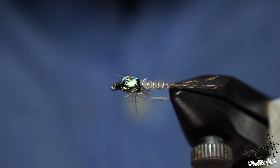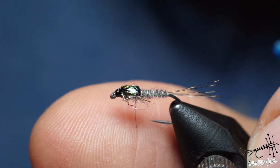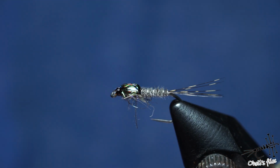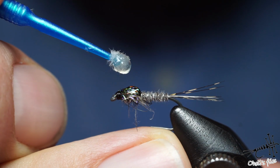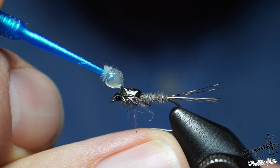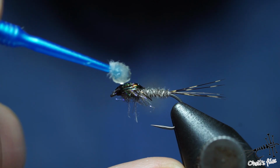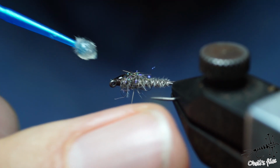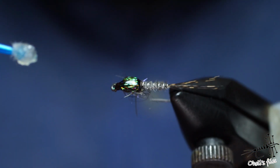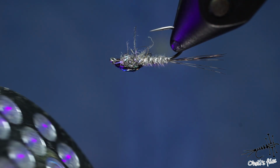Now the next layer will actually give it that smooth, nice, neat look, and this is what I was talking about. I don't want this here, so I'll just add one more tiny, let's call it a drop, and you can see that immediately you will get that nice egg shape here. I mean half egg, not the full one, but who cares. So I'll just try to cover all the dubbing here, and if I'm satisfied, I'll just burn it with the torch.